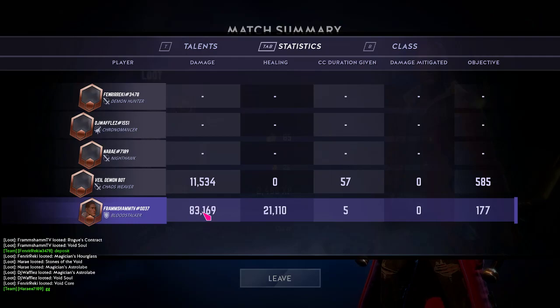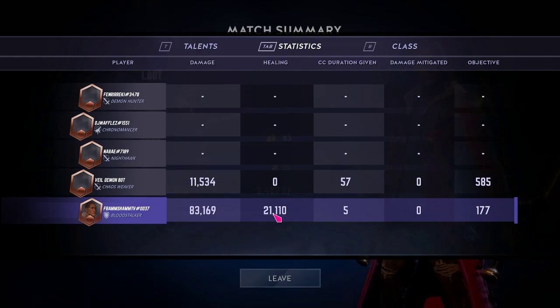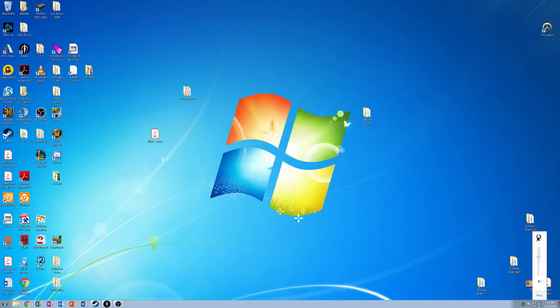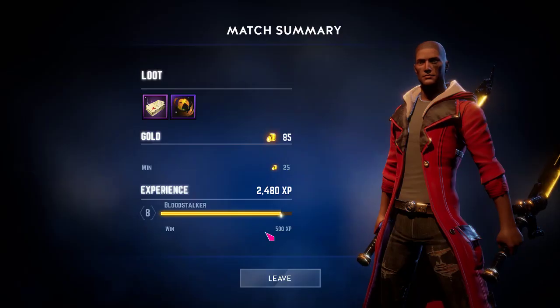Alright. Okay, 83 and 20k. I mean, that's pretty good. Usually I can pop 100 and get like 25k healing, but like I said, jugglers are hard to play with. And man, that music was loud.